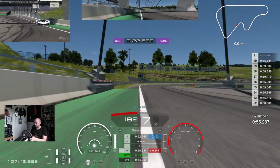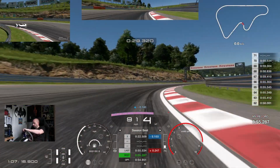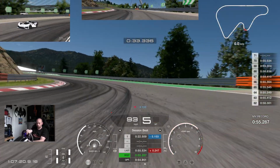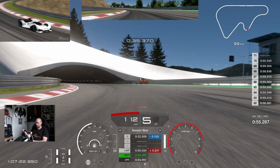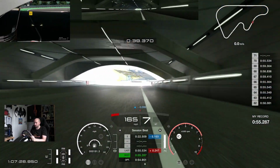Again, on the green strip, slam on the brakes, bring it down to 4th gear. Bring the car back over so you can keep to the right hand side of the circuit, up to 5th gear, go a little bit wide. This is possibly the most important corner on the track. The sooner you can straighten it up and get back on the power, it's going to pay dividends all the way to the finish line.